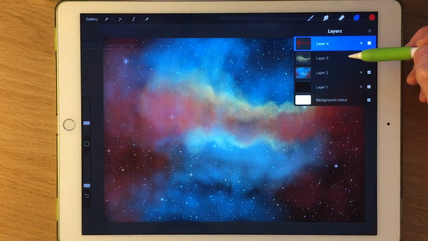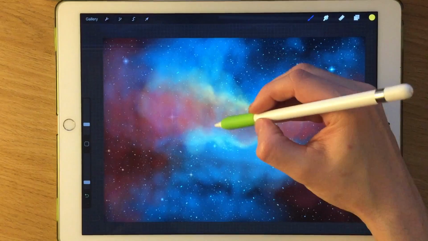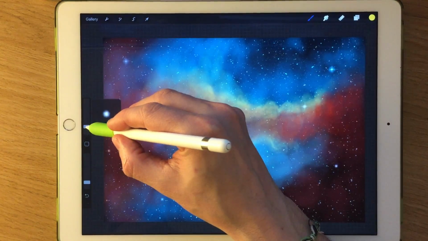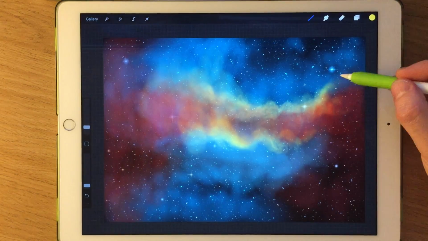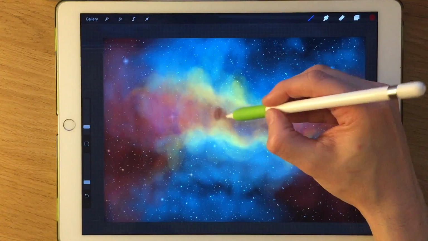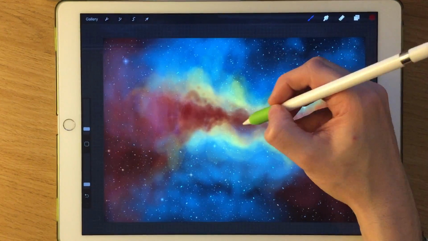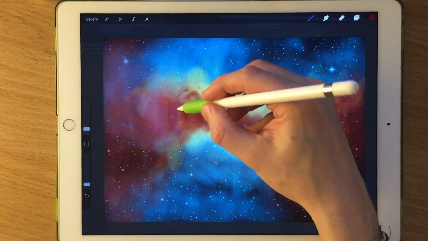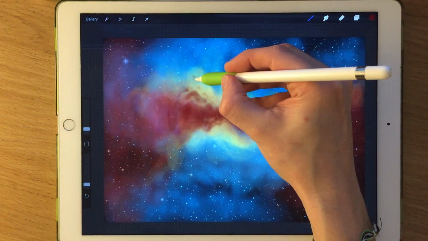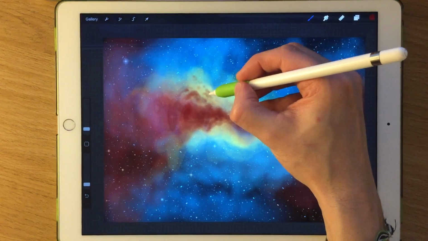Okay, I'm going to go back to the yellow layer. I think I want to get a bit braver with some of the yellow now. I'm going to up the strength of it and start to just exaggerate some of the yellows that are going in there. So you're going to get a main section here that then may have little bits that break off it. So you might have some little areas here that are little islands growing off from the main area.